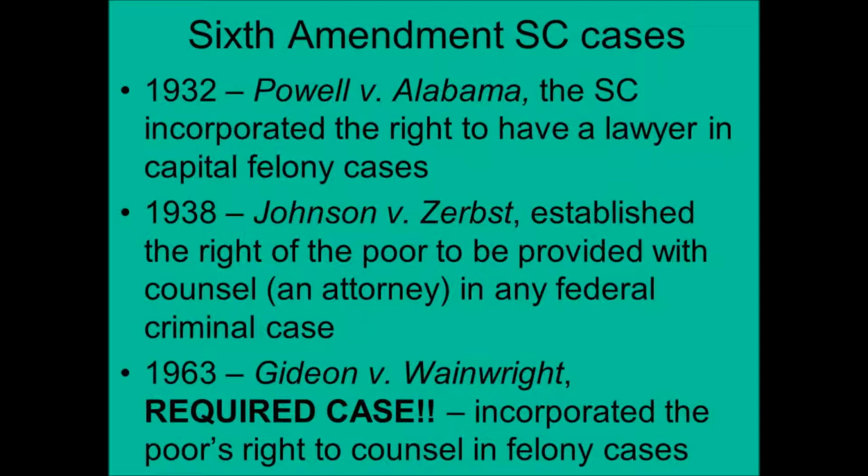In 1938, this is a federal case, Johnson versus Zerbst. Gotta love that name, a good German name. It established the right of the poor to be provided with an attorney in any federal criminal case. So if you were too poor to afford an attorney in a federal criminal case, the Supreme Court in 1938 said the government has to provide you a lawyer, which laid the groundwork for 1963.